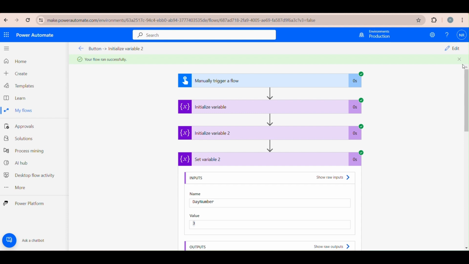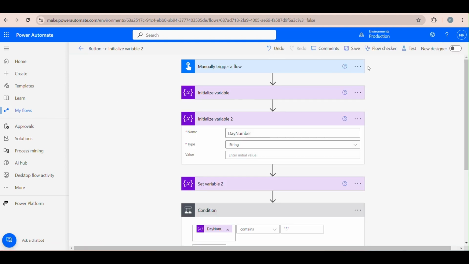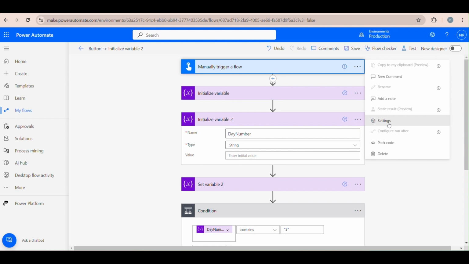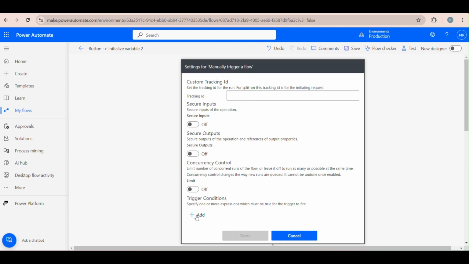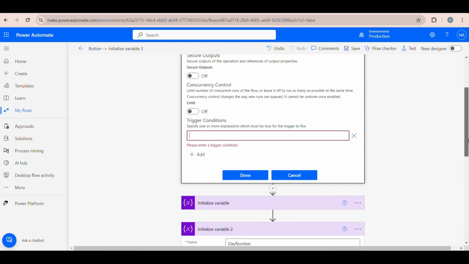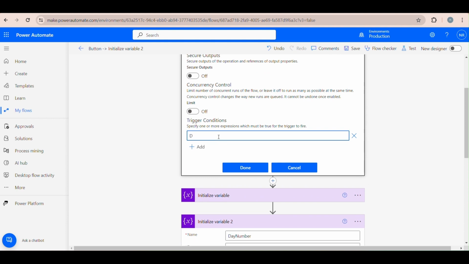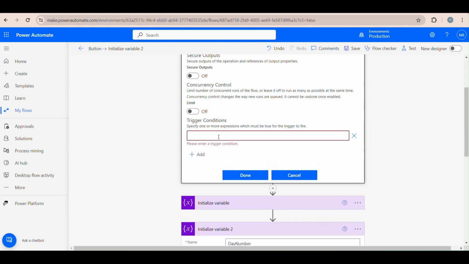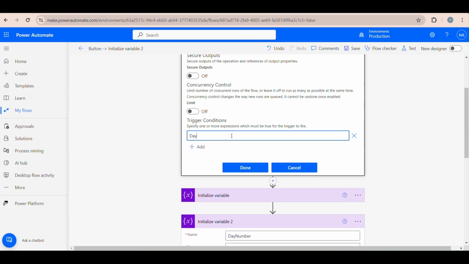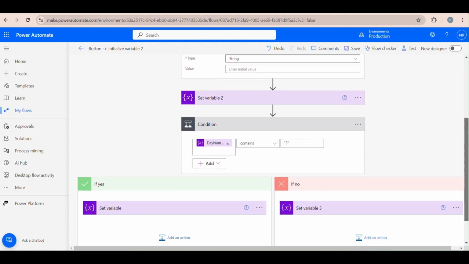Now there is another way which was used very commonly earlier, but now since we have the frequency in weekly also. In order to do that, we use the same flow, but in settings we add a trigger condition. Similarly here the trigger condition is similar to the day. We just copy it from the variable.